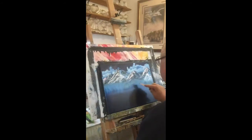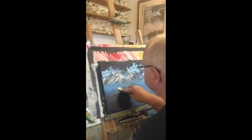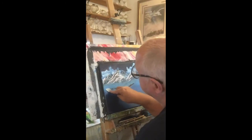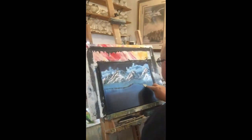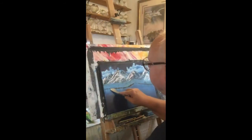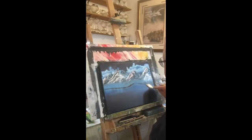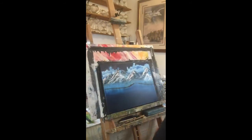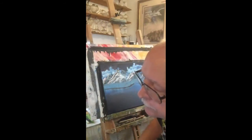So I could put the highlight color down at the same time, but I don't think I will. I think I'll just put this color in. You can see I'm really bearing down hard on that knife to put this color in. Just give it a distant shoreline. And then now we'll put the highlight on.